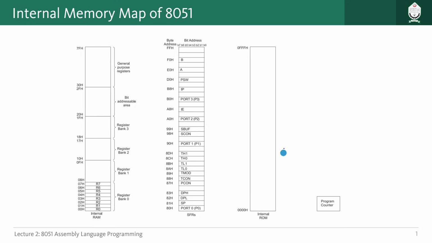And then our internal ROM. The original 8051 had 4K bytes of ROM, so we can see that. Details of that will also be discussed later in this lecture. And we also have another one, which you all know about, called the program counter. So this is the overall memory map of 8051. One by one, maybe after we go through the whole semester, we will learn about all of the registers and all of the memory we have here, right?